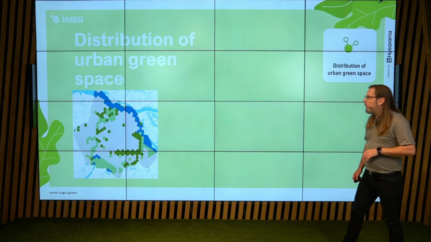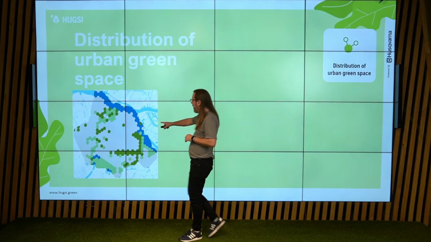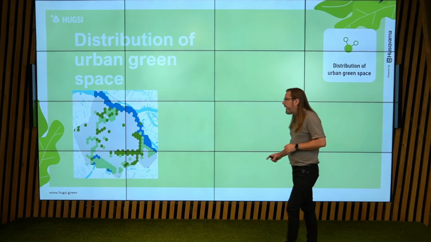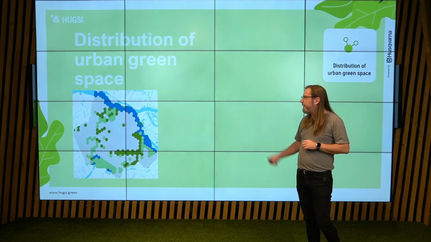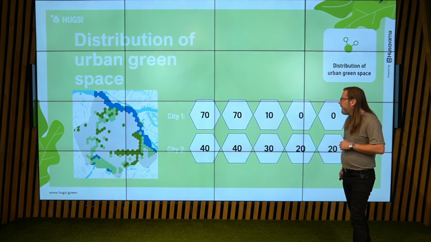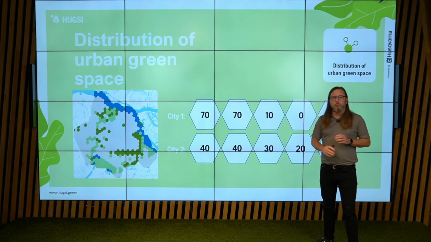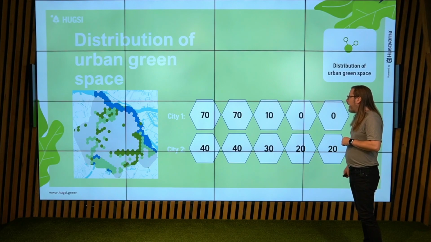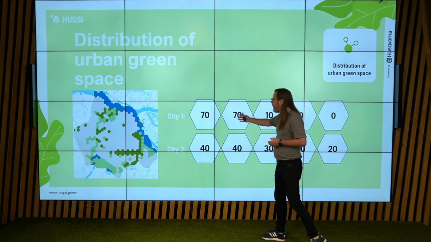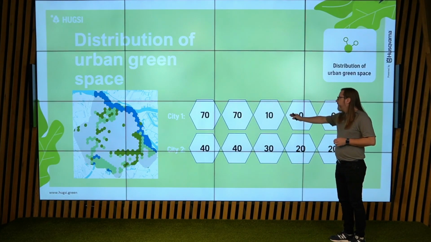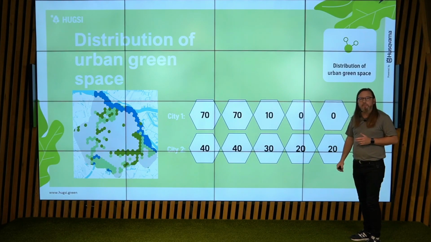So what we do, these hexagons, as I said, contain data and values. So looking at the green percentage of each hexagon, that means that we can put them all on a line, like that. These are the individual hexagons. We put them on a line and we order them in numeric order. And this is one example. One city with two hexagons here with extremely high green space, one with very low, and some are totally empty when it comes to green space.